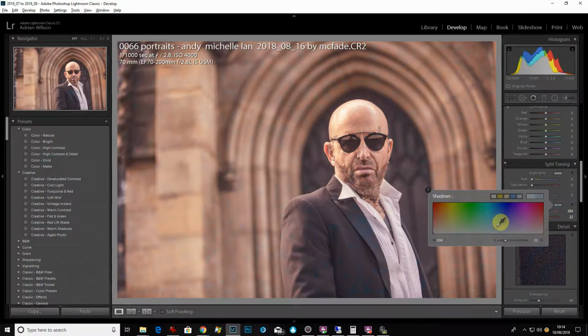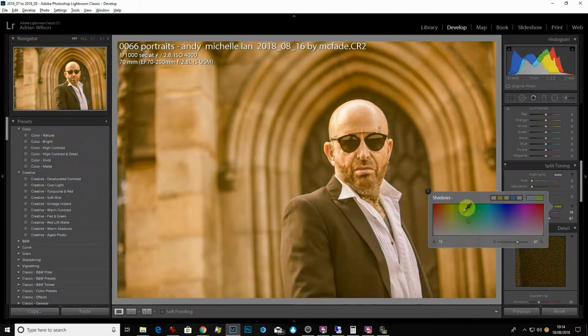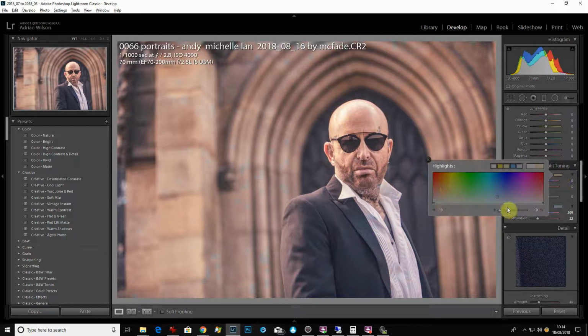Working our way down, you can add split toning to these things. I mean, if you've done a profile, you probably don't need to do this because that's already set it up. But if you wanted to just cool the shadows down a little bit, you click on the shadows here on the little box there, and then you can add whatever colour of the rainbow you want. But blue tends to be quite cool in the shadows, or teal, which is what you see in sci-fi films. They seem to have like a greeny blue. So if we leave that there, you can do the same with highlights if you wanted to, but I'm going to leave that.